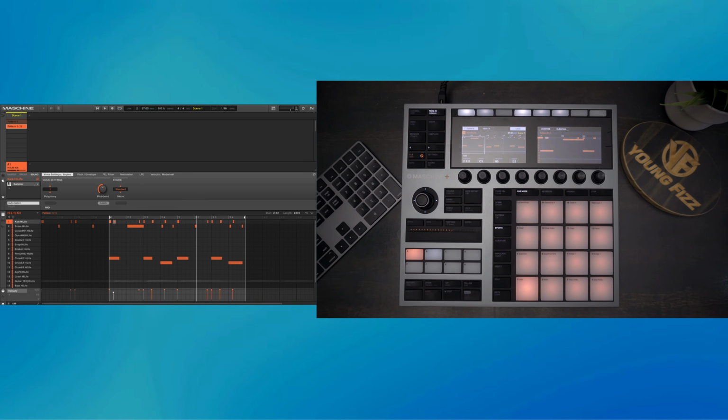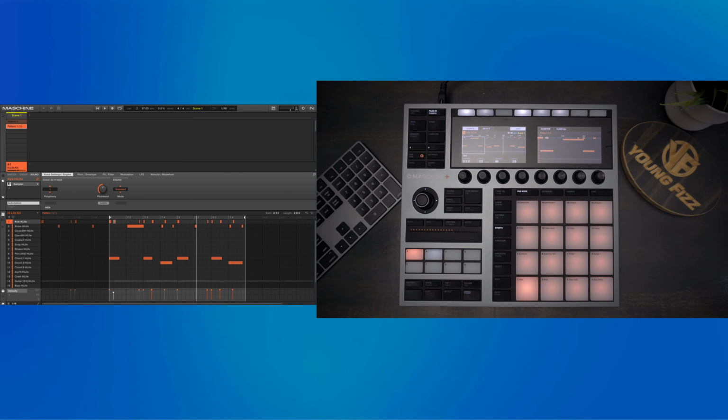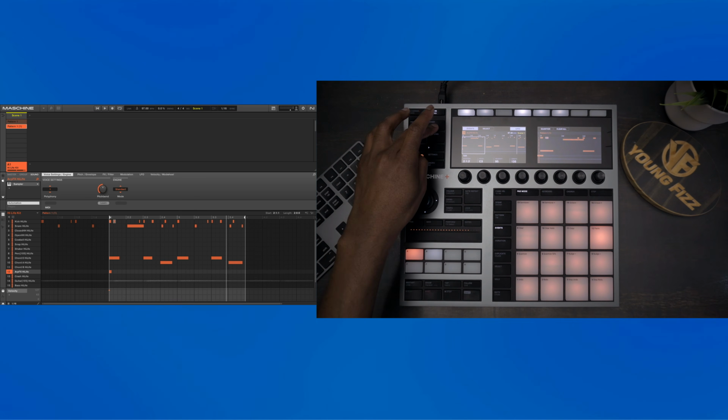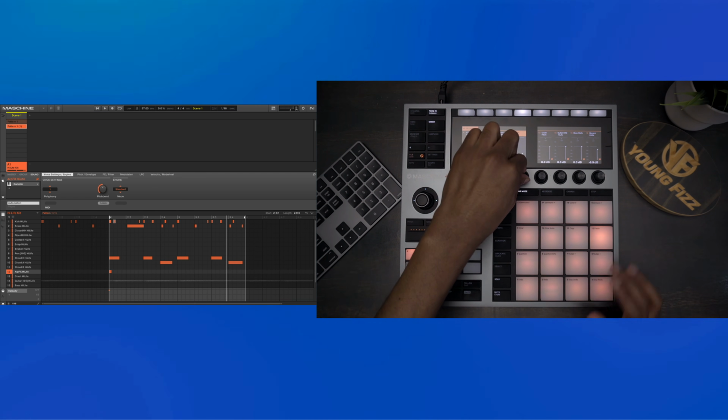All right, so there's so many different things that you can do inside of the machine here. So I'm going to add one more sound here. So that's a little bit loud. I can go to my mixer and I can turn that down.